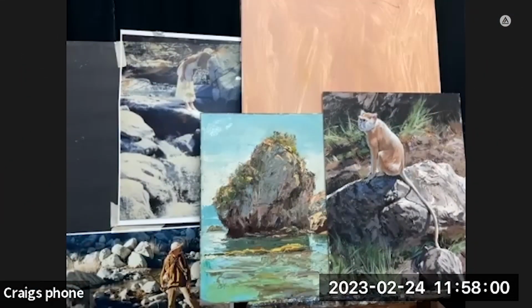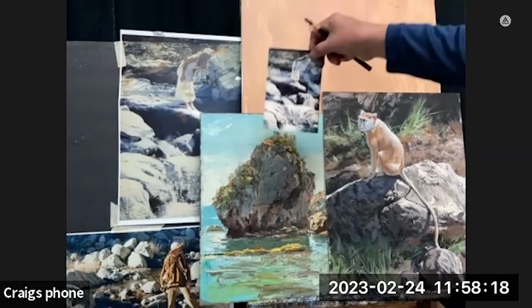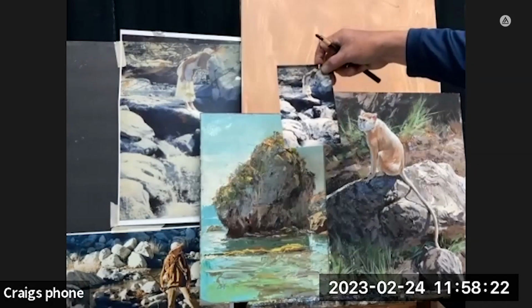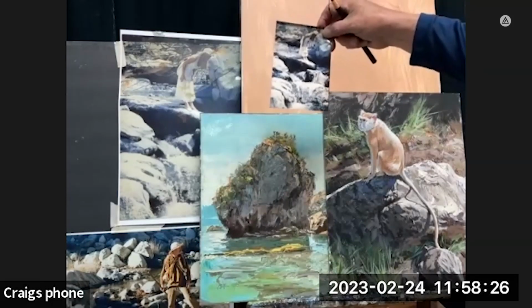So let's talk about what I'm going to try today. In my never ending battle and weekly trying to do something a little bit different than previous weeks, I found an old photograph that I photographed of a model that I took up near Mount Baldy. So you see this little photograph here. Well, I had it blown up to 11 by 17, and I lost a lot of detail, and it's really flat in terms of color.